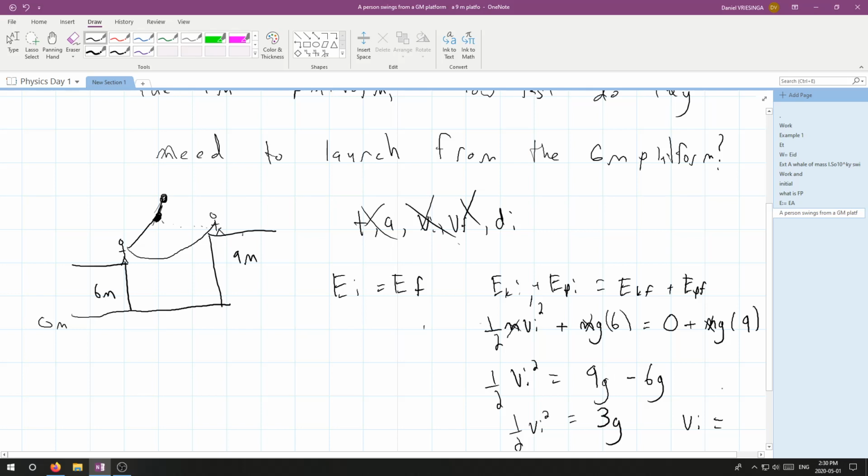Maybe you could work out the math of that. It is going to be 6 times 9.8 square rooted. So 7.67, 7.7 meters per second. Not bad. So you take this incredibly complex question, and if you're just looking for velocities, you turn it into a super simple question where mass doesn't even matter. Okay, so that is the glory of solving for initial energy equals final energy.